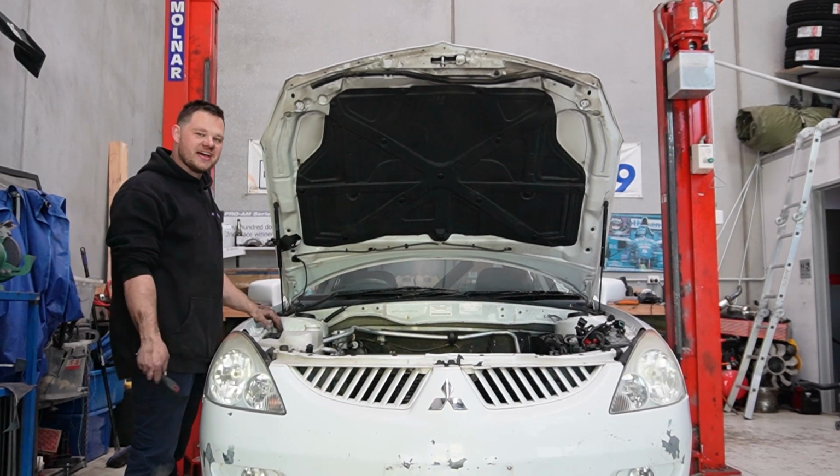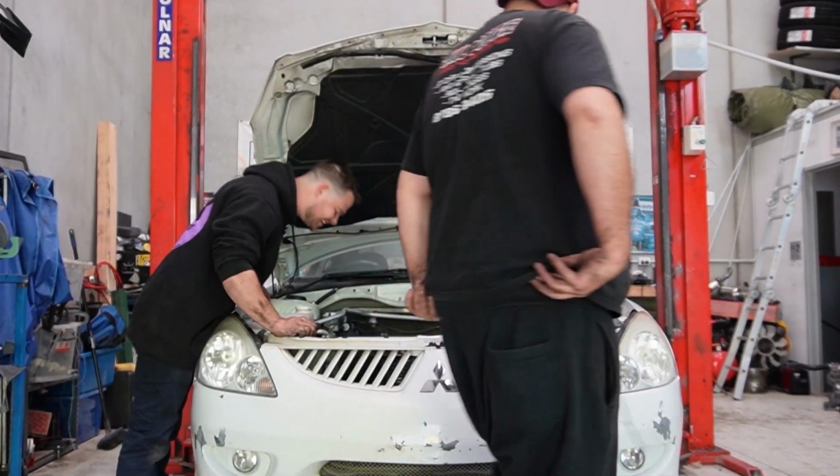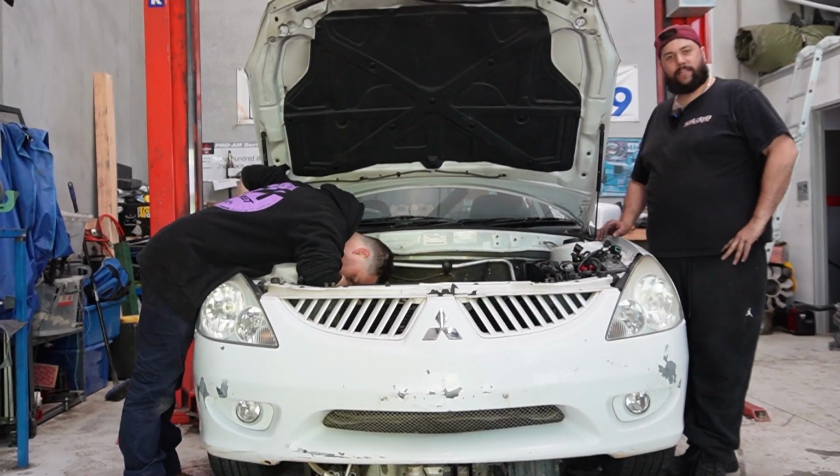So, we got the engine out. Good job, us. I don't know if that was rougher than the Pajero or not. I think it was. Yeah, I think it was too. That came out really, really easy.